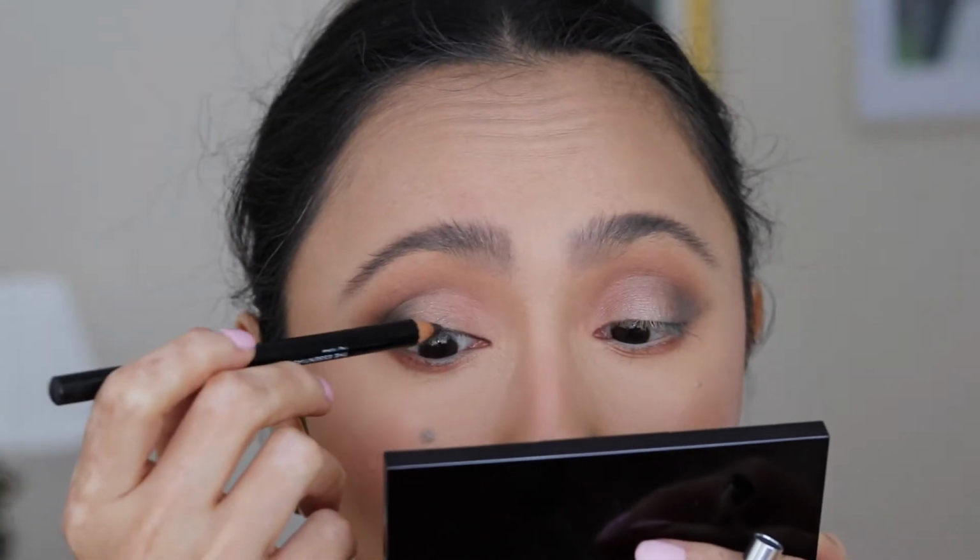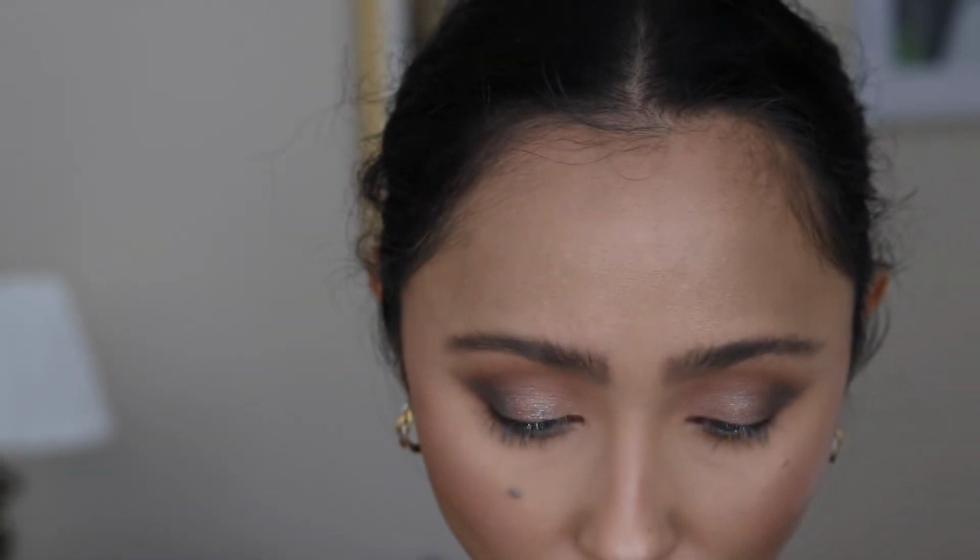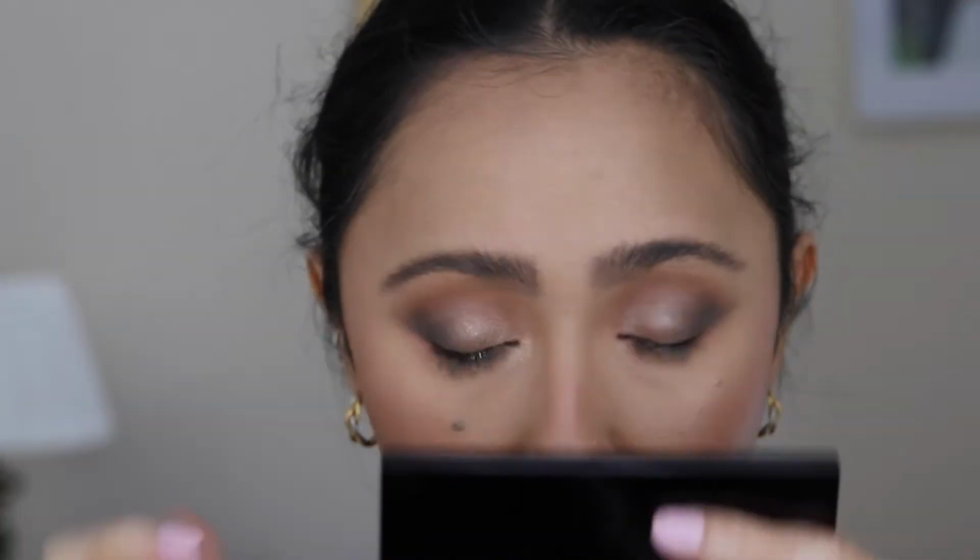Because personally, I don't use black as often. When I do use a black, it's literally just to line my eyes, and probably that's about it. Because when I want to darken or do a more smoky eye, I like to go for dark browns. Why? Because of the ease of use. It is way harder to use a black. Realistically, when you have a very intensely pigmented black, it is just very intimidating. And if you're not familiar with eyeshadows or blending, it can get very messy very fast. So I do appreciate that with this one you can definitely build it up, but it's not going to be intimidating, because it's not as intense and pigmented as other blacks that I have in my collection.